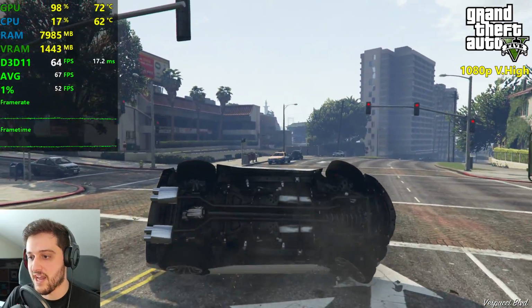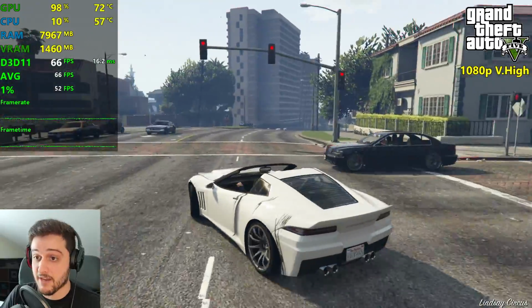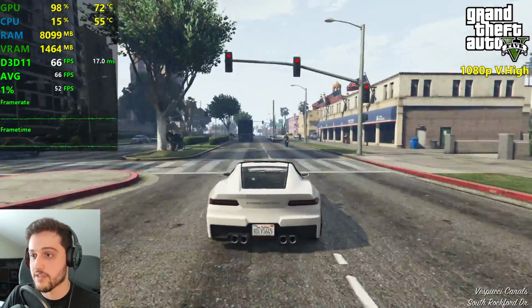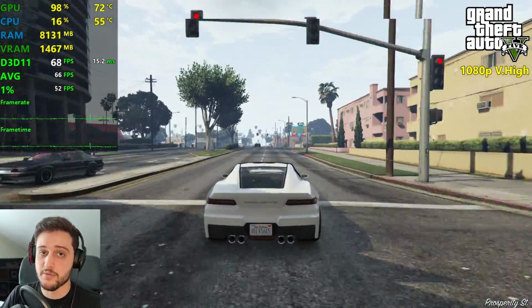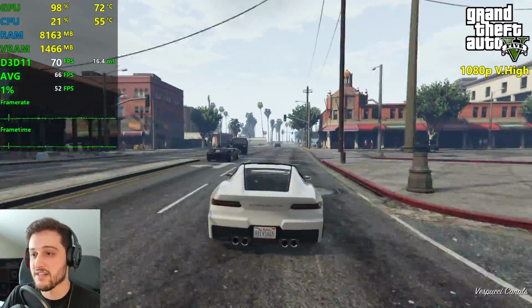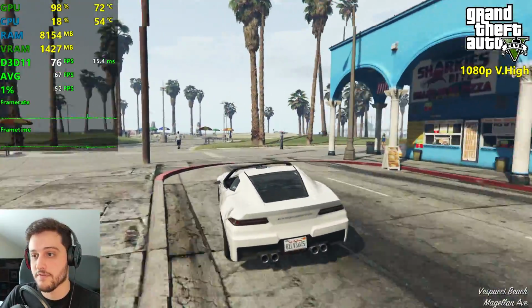Of course, GTA 5 came out in 2015 on PC. It came out in 2013 on consoles. This GPU was already 5 years old when this game came out, but it was really optimized at the time when it came out, so it ran in basically everything. Even in the GTX 550 Ti, for example, it ran perfectly fine.